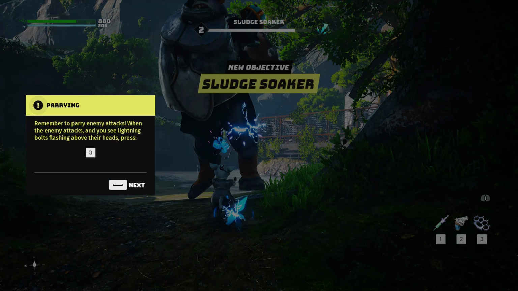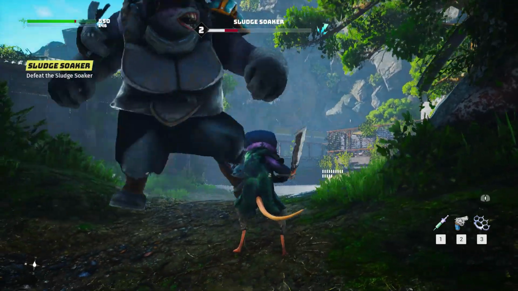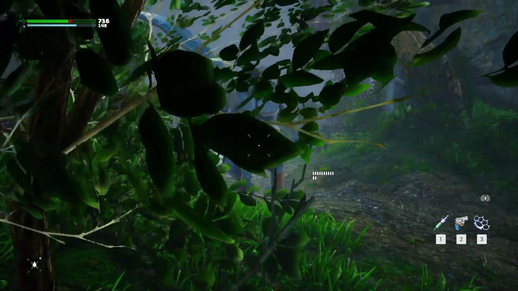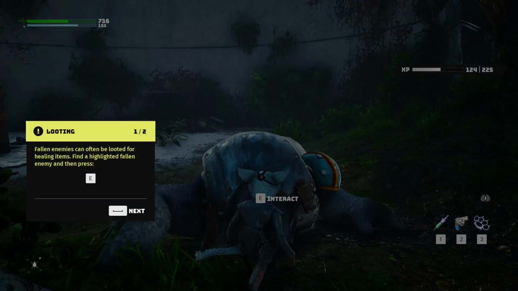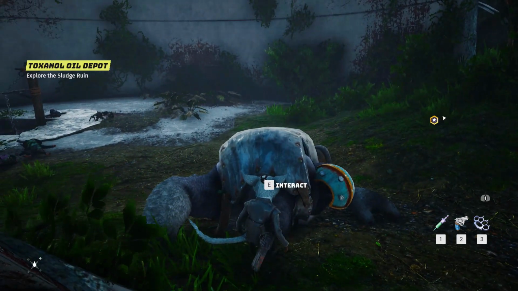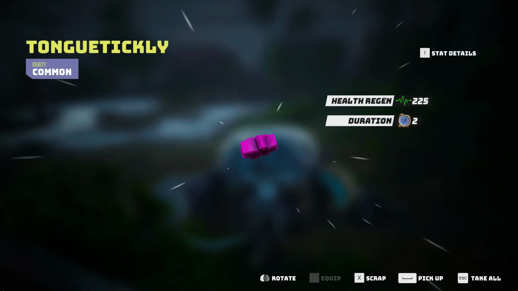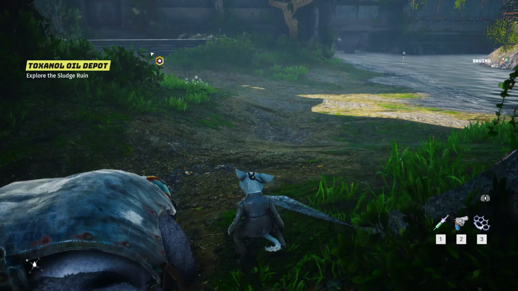Parry attacks with Q. Yep. Oh, I got him. Okay, fallen enemies can be looted. Use your healing items when wounded. Yeah, but I only have 1. Let's take all. Pick that up. And health regen. Alright, to use my regen, I hit the 1 key.